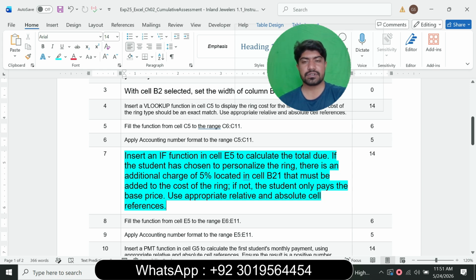If not, the student only pays the base price. Use the appropriate relative and absolute references.